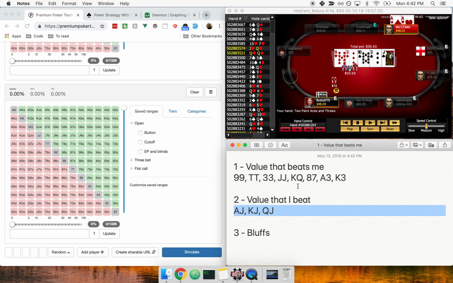And most opponents are pretty passive. They're not really looking for thin value. I think the large majority of players, if they have king-jack here, they just want to check back and get to showdown. So these are some candidate hands, but I don't think it's very likely that he has these hands. And then we can look at something like 10-9.